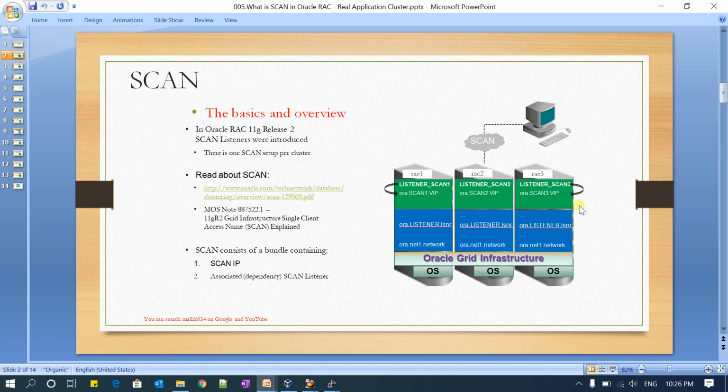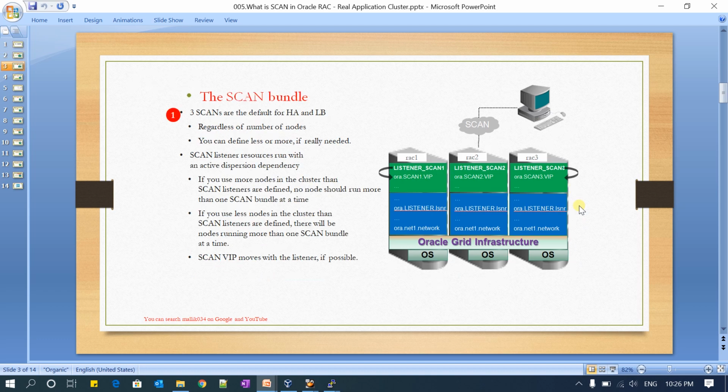So basically, the SCAN bundle is a listener and a SCAN IP. By default, whenever you do clusterware configuration and installation, three SCANs will be installed. That is Oracle recommended, and that is the default. It doesn't mean you are not supposed to have more or fewer than three.